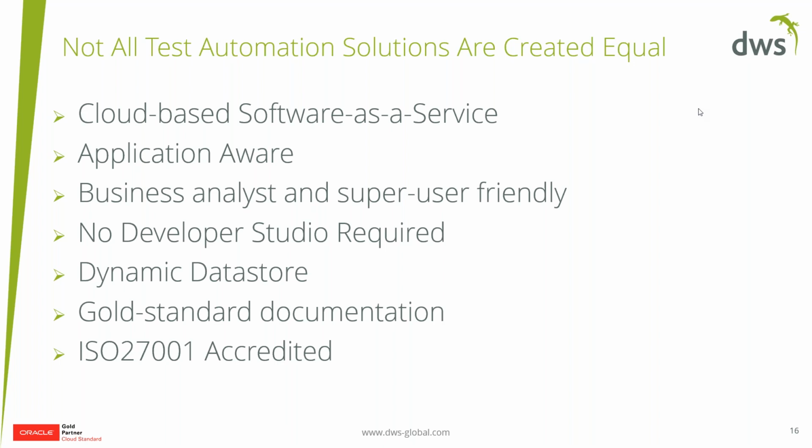And documentation, again, we'll go back to it. It's one of the least favorite parts of any person in charge of a testing process. How we do it at DWS with SwiftTest is not only really easy, it covers all of the key pieces of your testing frame by frame, but it's also a gold standard. It allows your team to document at a pace and at a quality that will ensure that you're prepared for any audit or for any proof of how your team is testing.